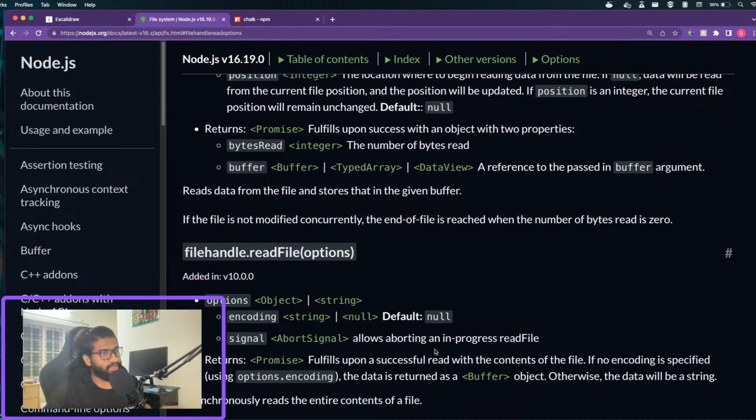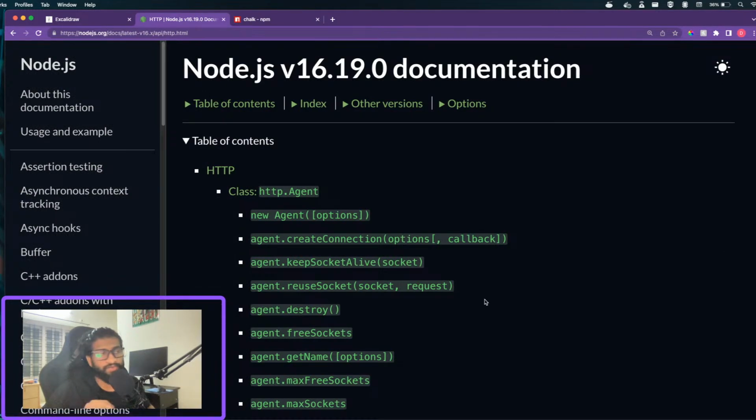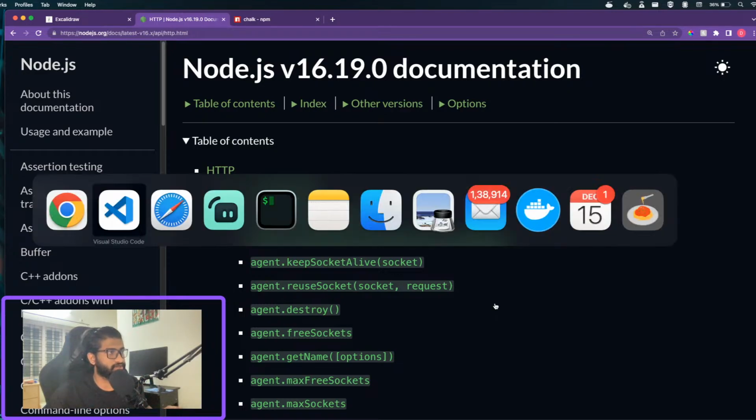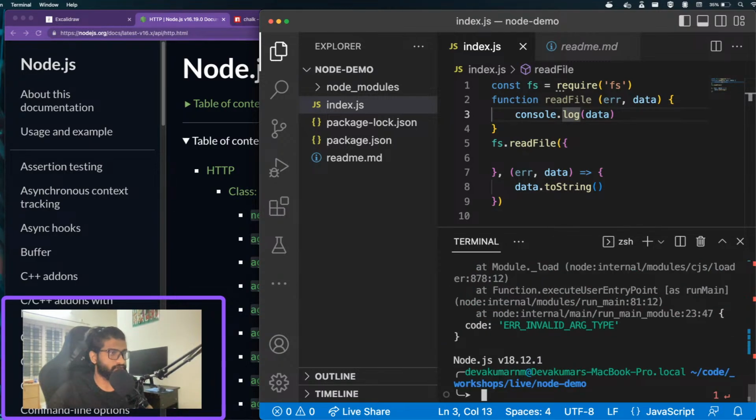So let's explore more modules we have. Let's take a look at something called HTTP. We're going to use this one to build our HTTP server in Node.js. I'm not sure why this is not loading the content.